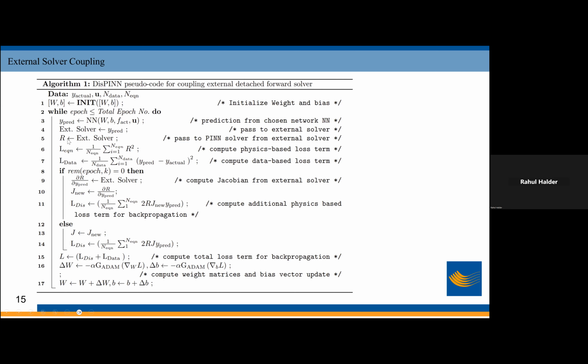In the external solver, you compute the residual, and then you compute the loss term based on the equations. You compute the loss term based on the data. And then, as I told you, from the external solver you not only have to compute the loss term based on the equation, you also have to compute the Jacobians. Although it's a sparse Jacobian, it is still expensive to compute at each epoch. So I updated that Jacobian not at every epoch, but at some interval of epochs. You decide at how many epochs you will update your Jacobians. For the test case I have, probably 100 or 200 iterations was enough. Maybe it is more convection dominated flow. So if the Jacobian contribution is more prominent, then you have to update it more frequently.